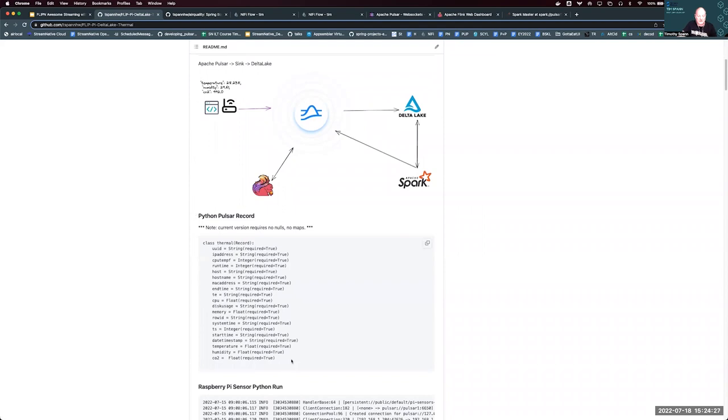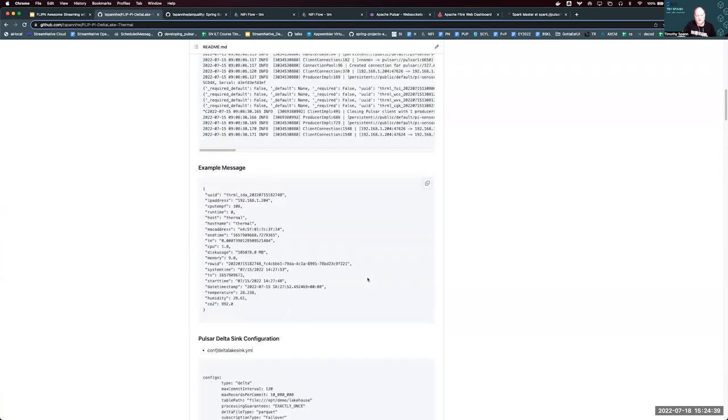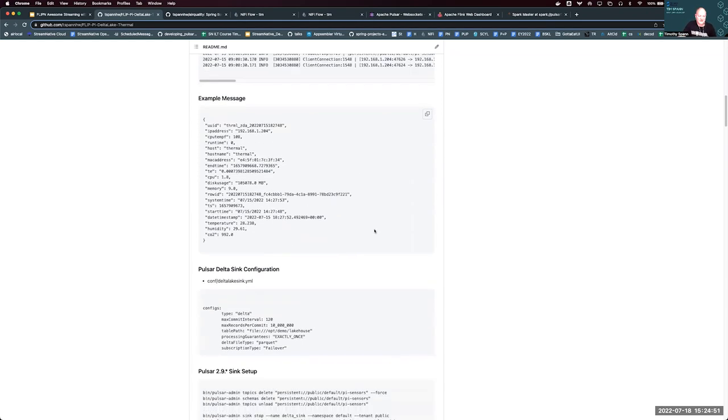One important thing is, for this version, we've got to make sure we have a schema and that we don't allow nulls and we don't have any maps in there. Pretty straightforward. So we run it. We get our example back. I'm doing JSON. You could have done Avro or Protobuf. The first time you're working with something, it's probably easiest to do JSON, and that tends to be supported by every library you could think of. So that's kind of helpful.